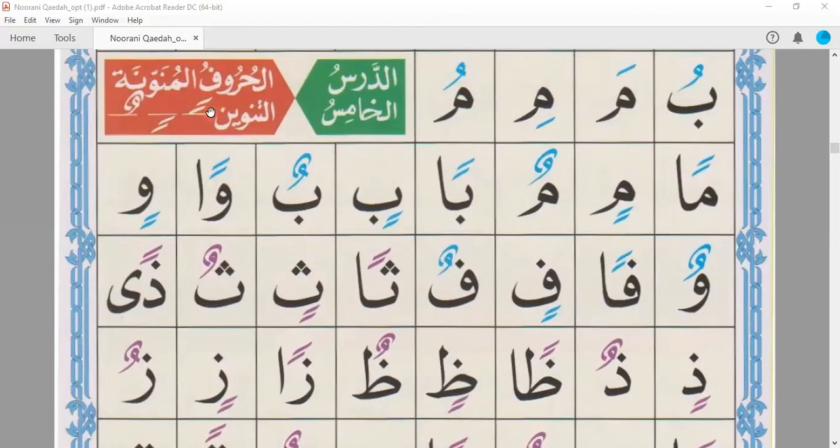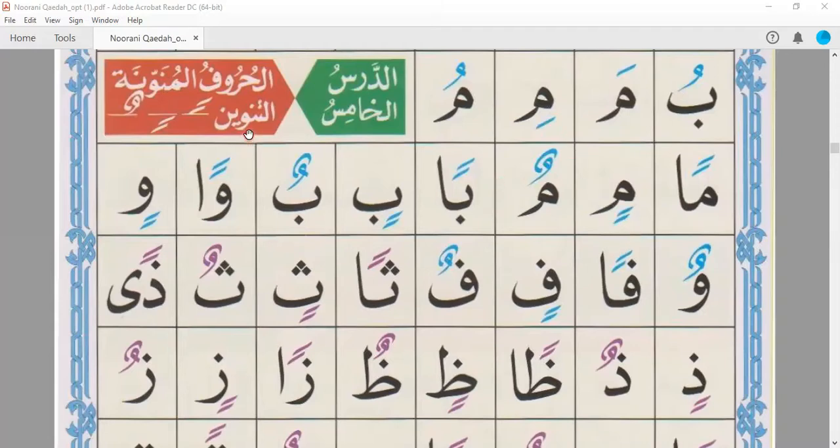So when you see the double fatha, double kasra, and double dhamma on a letter, what you do is you just add a noon in the end. For example, look here, you had mim fatha ma, and you have mim fathatani, man. Ma becomes man. So you're just adding ma with an N sound in the end, a noon sound in the end. Man. Mim kasra is mi, and mim kasratani is min. So mi added with n sound, min.